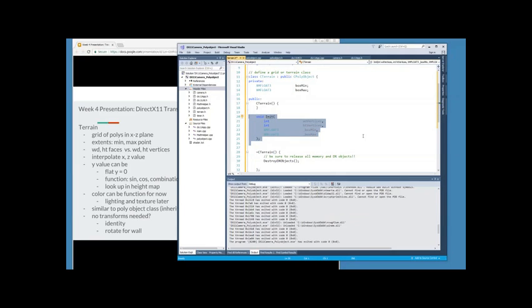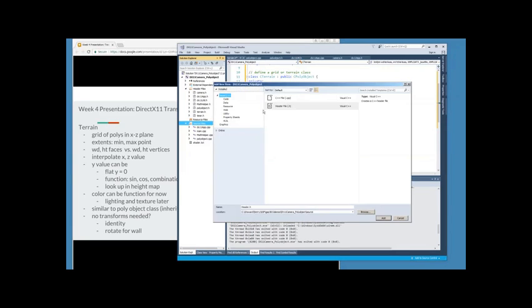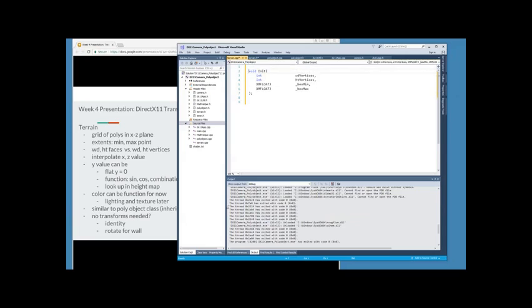So now we can create an implementation file to initialize a terrain object.